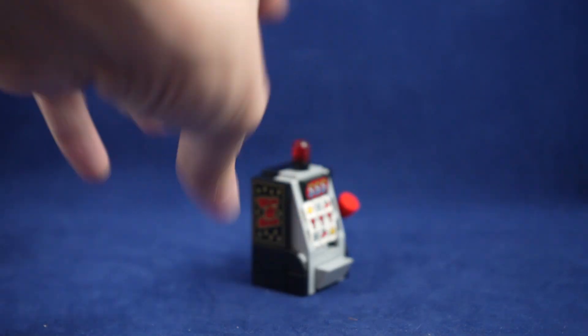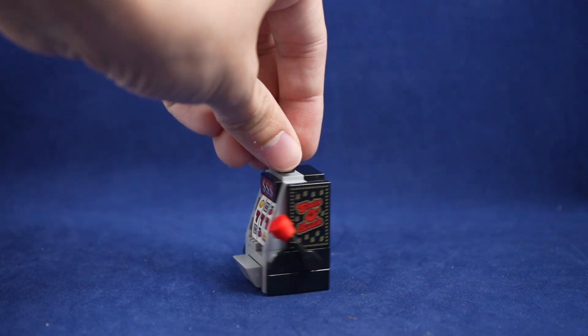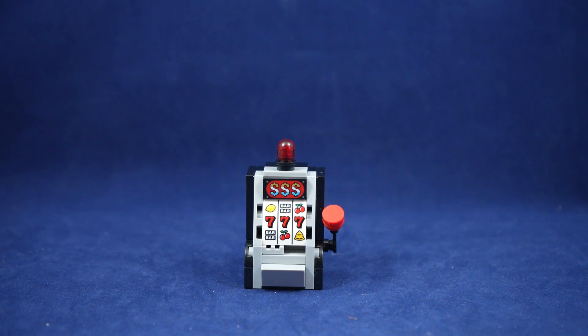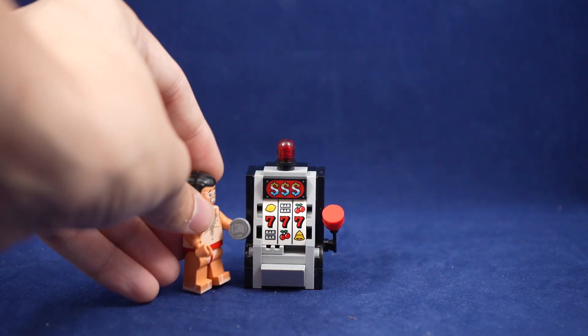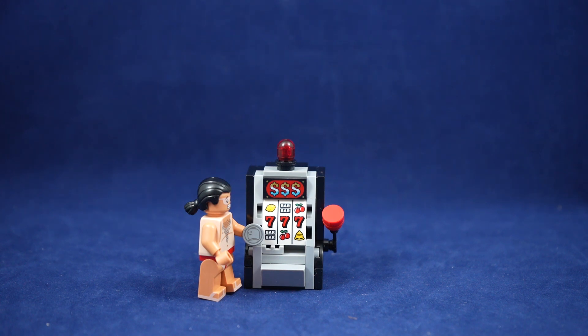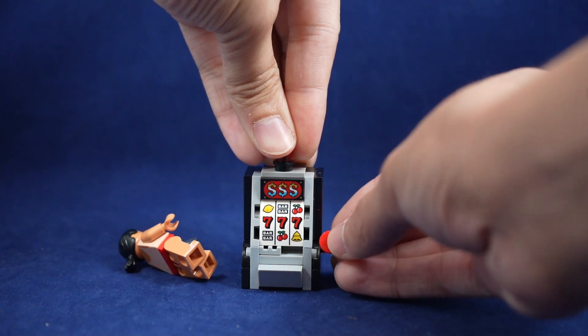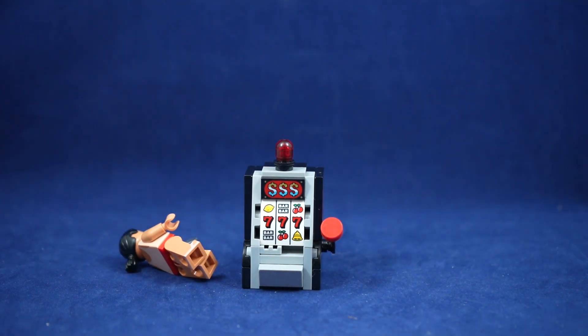The final build does have a little bit of bulk I would say width wise. Overall though the design is pretty well done and is very fitting for what it's supposed to be. It does scale pretty well with the minifigure. The little coin that's printed is a nice little part to get. I think people are going to love to get those. Really the only feature is you can kind of move the handle up and down. It's a little flimsy since it is on like a LEGO wrench but it's really great. You get the jackpot print there. Overall those symbols are pretty good.